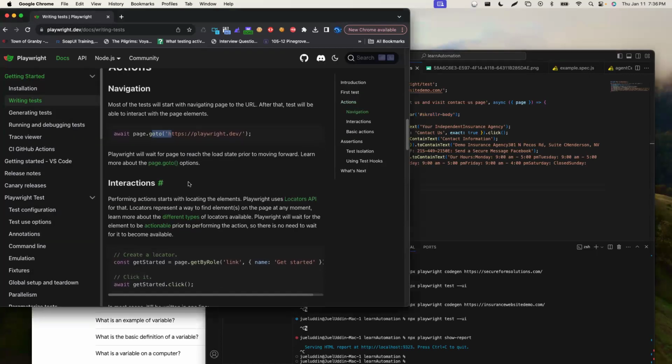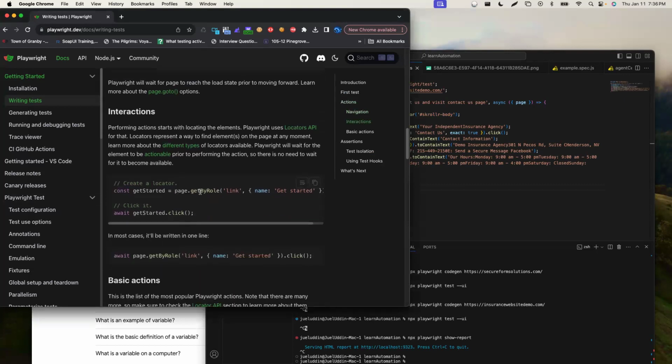Okay, so now let's go to the actions, right? We talked about, you see how it was done? Right here, create a locator. You first create the locator, and it's a locator type, and then you're basically just saying, okay, I want to just click on it because this is the same as this, okay? And notice it didn't put await in the front.